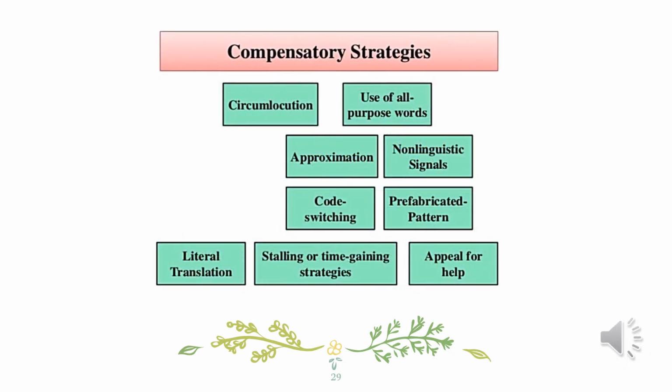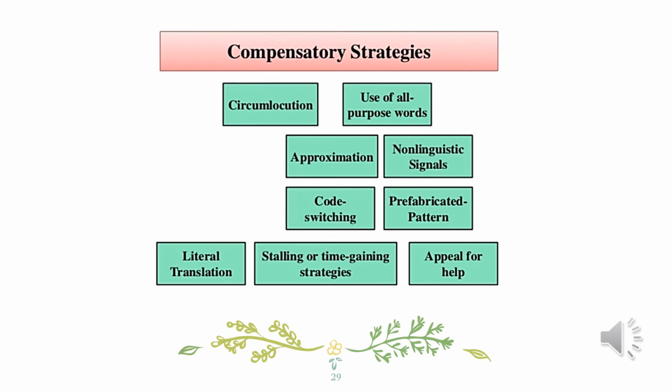Now let's go through the compensatory strategies. First is circumlocution: describing or exemplifying the target object of action. In other words, circumlocution is the ability to go around a word that you don't know. For example, I want to talk to you about this animal in my yard and I don't know the word, so I try to describe it by saying, well, it has four legs and these long ears and hops around. Then you say, oh, it's a rabbit. And I say, yeah, that's right, it's a rabbit. So what I did just now is circumlocution. I talk around a word to try to describe it.